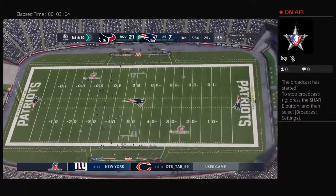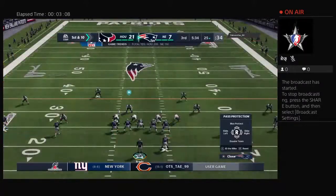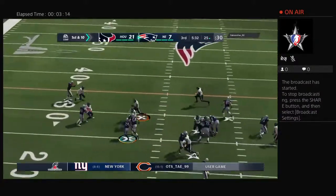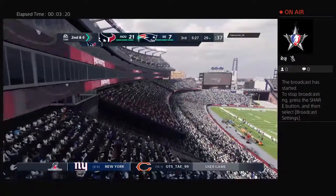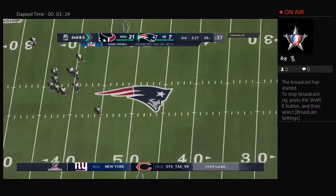25-yard line. New England with a first down as they begin the drive. They are looking to make a bit of a 180. They are sputtering right now. And frankly, I think it's time to call your playmakers together and say, all right, guys, we're going to lean on you through this patch. We need you to get us back on track and get us going in the right direction.